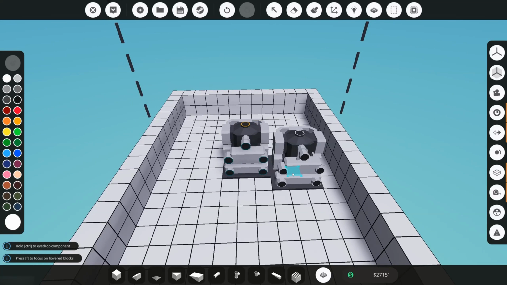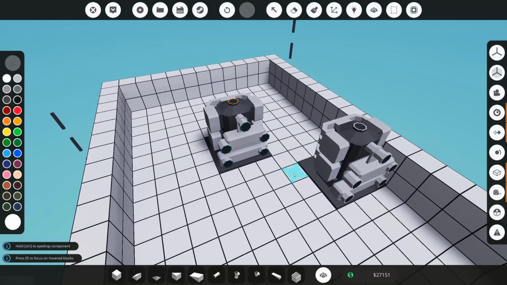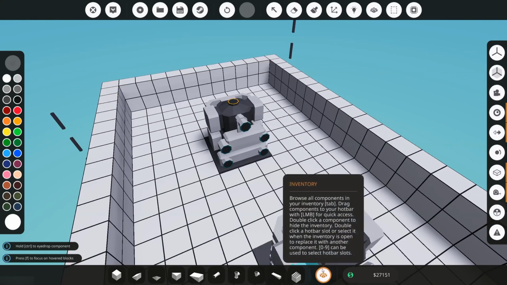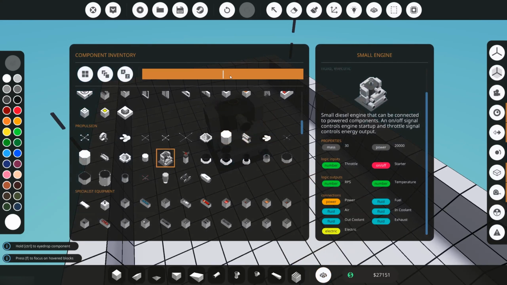Once we've got that down, let's start working through the different connections that we need to get connected up. The first thing we're going to need is some fuel. So you need a fuel tank. Now there are different ways you can create a fuel tank here in Stormworks. You can create your own custom one, or you can use one of the predefined preset fluid tanks that we have in our inventory. We're going to use one of the fluid tanks that we have.